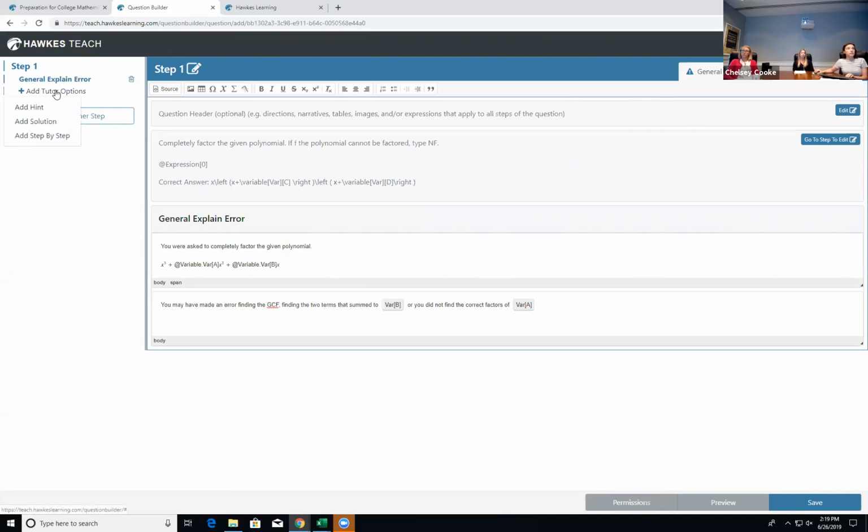One of the other tutor options that you can add is hint or step-by-step, and there is not a reason at this point to create both of those, because from the student side, only one of them will show. And if you have both of those created, it will show the step-by-step. So the step-by-step is going to be an opportunity for you to really break the problem down into small steps and have the student answer tiny portions of the question at a time. So for this, we might say the first step is there a GCF? What is it? Student gets that right, they could go on to the next step. What are some factors of 54 that would sum to 15, for example? That was the value from the first iteration, or you can add a hint.